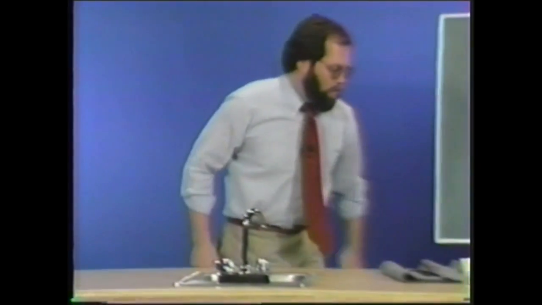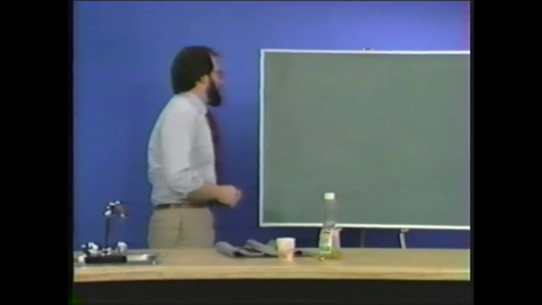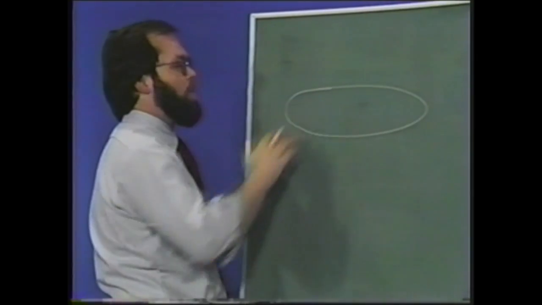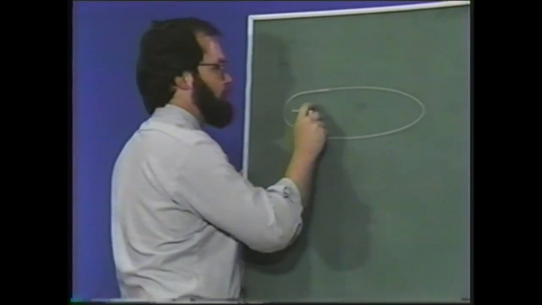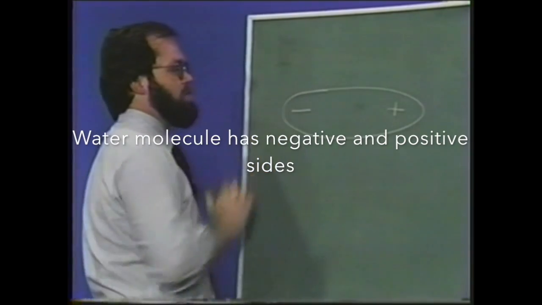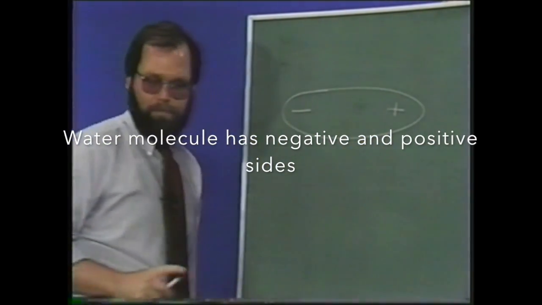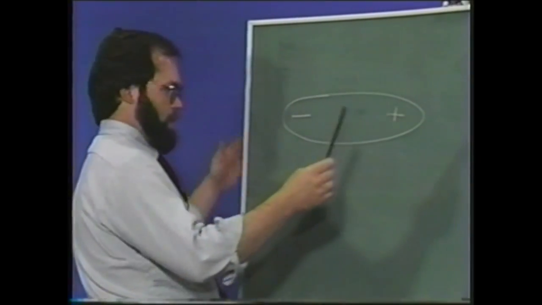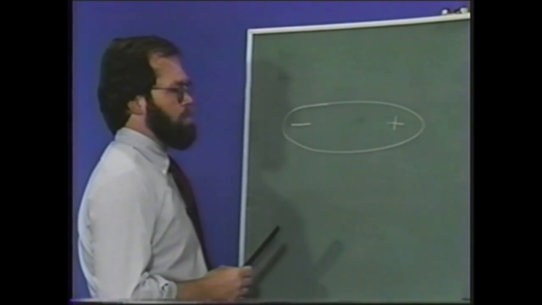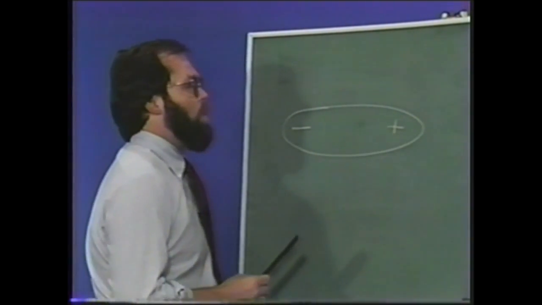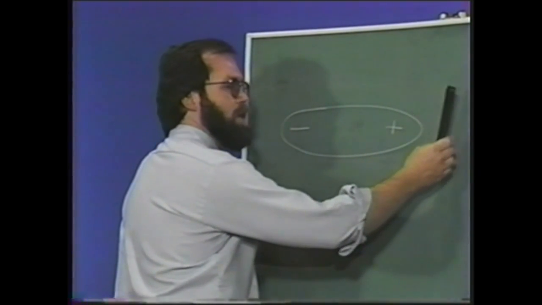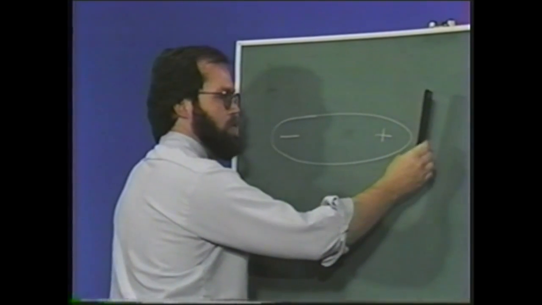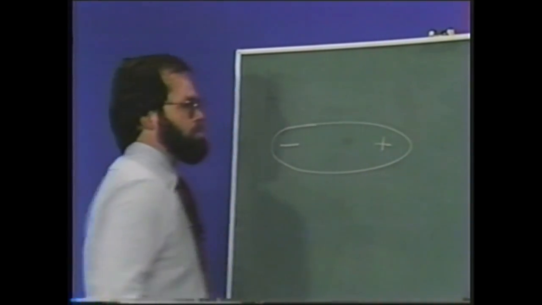Now, scientists know that a water molecule behaves like it has a negative end and a positive end. And let me represent a water molecule with this shape. Here we see the negative end of our water molecule, and here's the positive end. Now, when we bring our negatively charged plastic comb next to our stream of water molecules, it's the positive end of our water molecule that is attracted to the negatively charged plastic comb. And this is why the stream of water bent towards, or was attracted to, the comb.